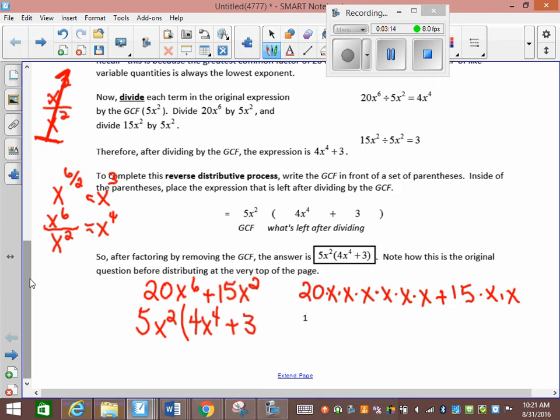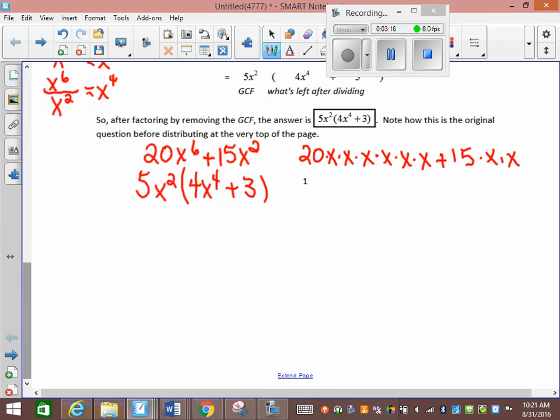In this case, it's not a big deal. However, if I had something like this, 3x squared plus 3, let's say, what could I take out of both of those? Just this 3, right? If I take a 3 out, 3x squared divided by 3 is x squared. Plus sign, what's 3 divided by 3? 1. You have to write the 1. People write zeros all the time. That would be the common error that would be on your diploma.